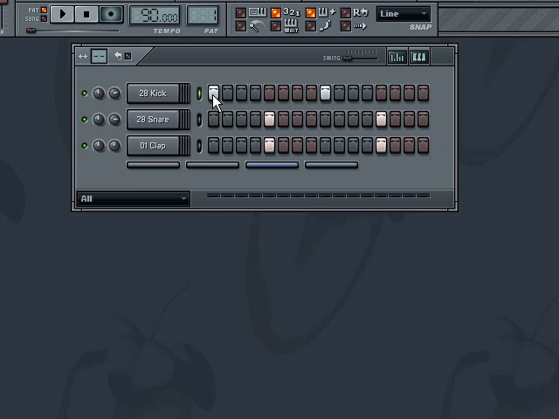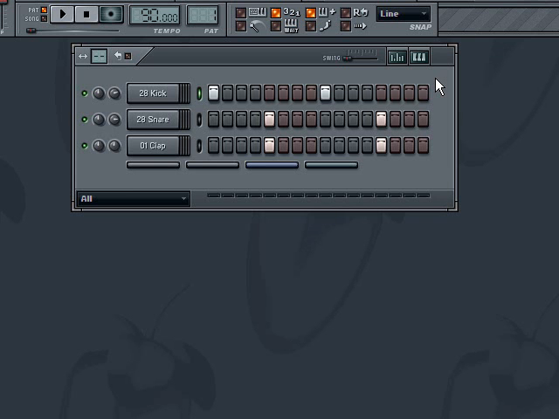So in this case, I've got on the one beat, a kick, on the two beat, a snare and a clap, on the three beat, a kick, and on the four beat, a snare and a clap. And because this takes up four beats and then it repeats itself, this is what's called 4-4 time. If you see it written down, it's usually a four with a line and then a four underneath it, or 4/4 time. Basically that means four beats make up one measure.